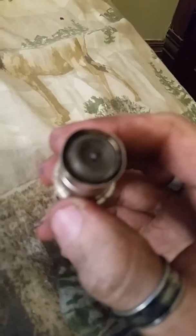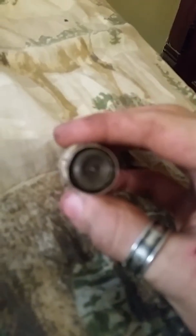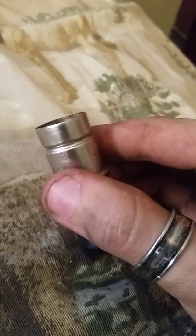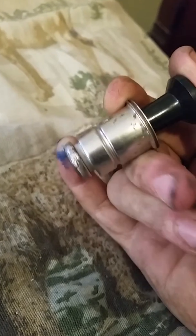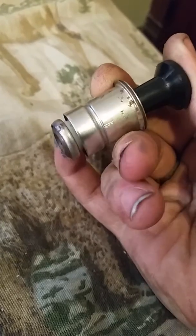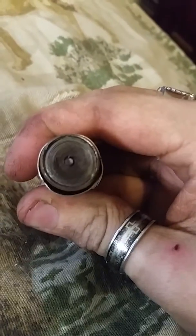I'll try and let it focus here for a second. It's not wanting to focus, that's irritating. There we go. Now it's level with the end, basically, more than usual. And when you put it into the charger, you push the back end in, it pops out, and those two lugs on the side that are actually inside the charger grab a hold of this metal right here, and then there's a pin in the middle of the charger. It's at the very front. It touches that little piece of rusty metal right there in the middle.